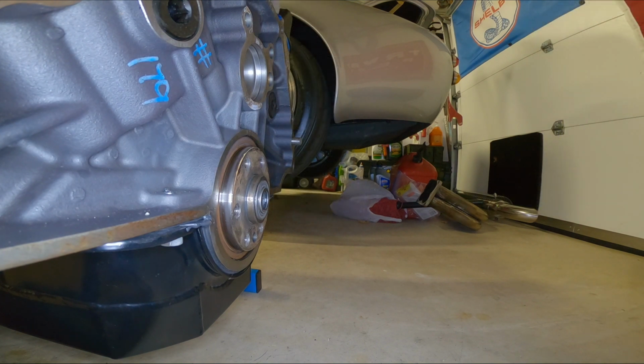So guys, that's the old pilot bearing removed and the new pilot bearing put in, using just a few things around the garage and a loaf of bread out of the wife's pantry.